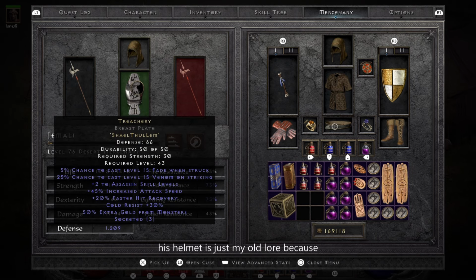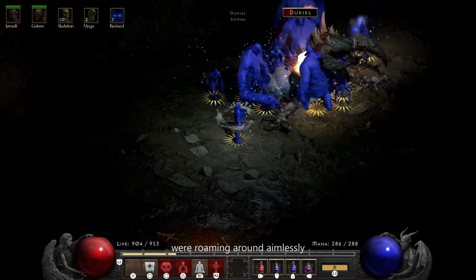I lost the recording of me killing Hellen Duriel, but here's me reaching level 71 wherein I continue to put more points into Corpse Explosion. In Tal Rasha's tomb I recruited some gore bellies to join the fight against evil, and we smite the evil bug with some crushing blow justice. As you can see, some ogres were roaming around aimlessly.